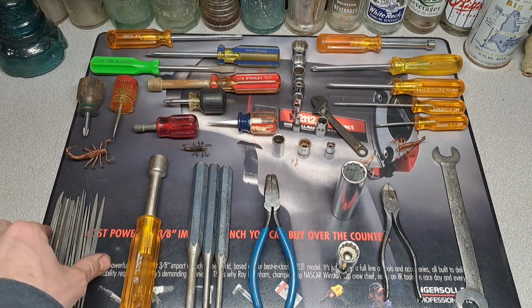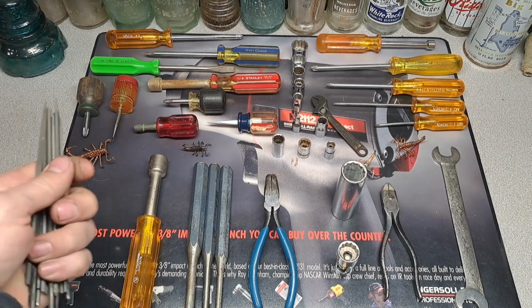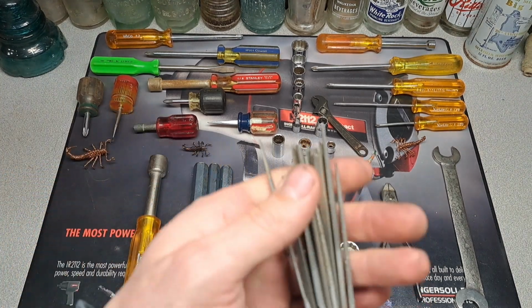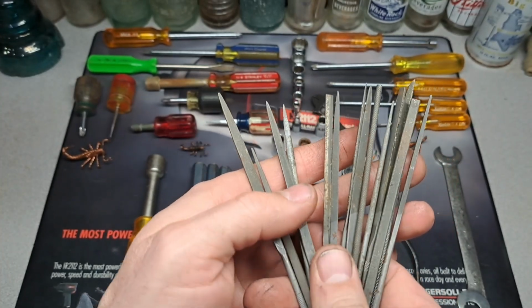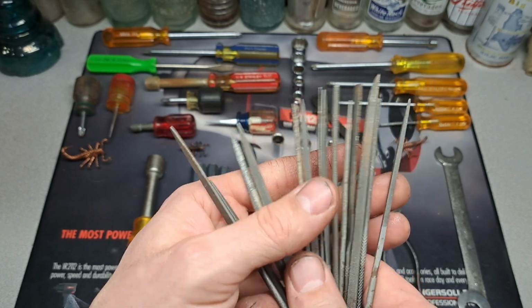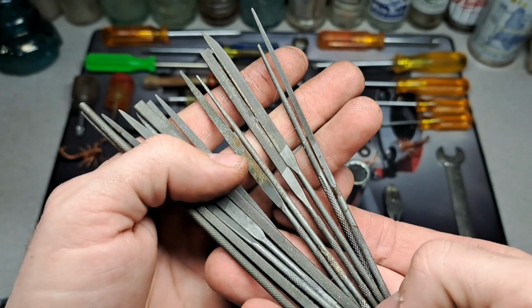So over here, I have about 15 needle files, and I think this is the bulk of it. I paid 15 bucks for all of these. So I think it was a buck a piece pretty much, because there's 15 of them. Yeah, if that math is correct, let me see. Yep. So these are all Olympic. Most of them say that on them.